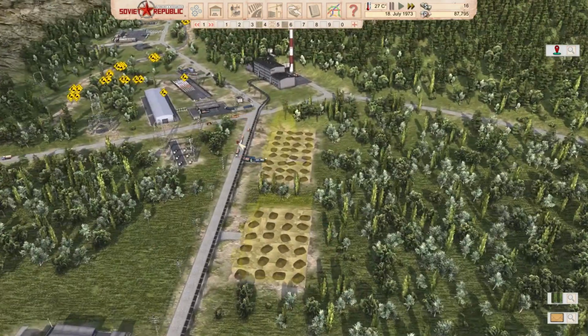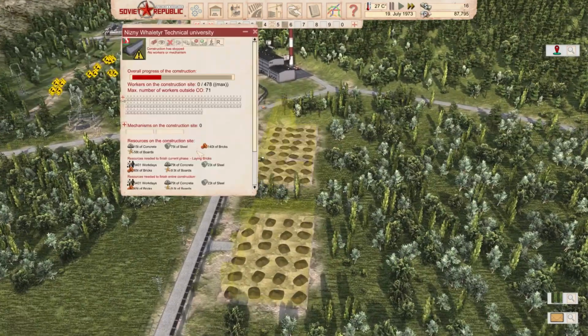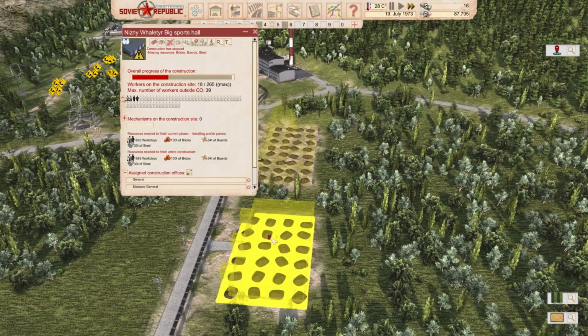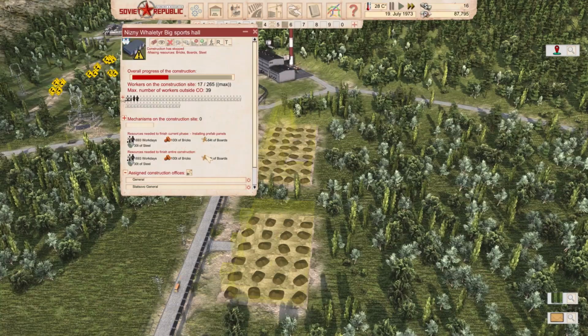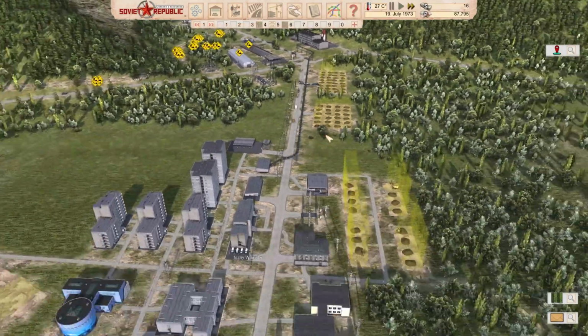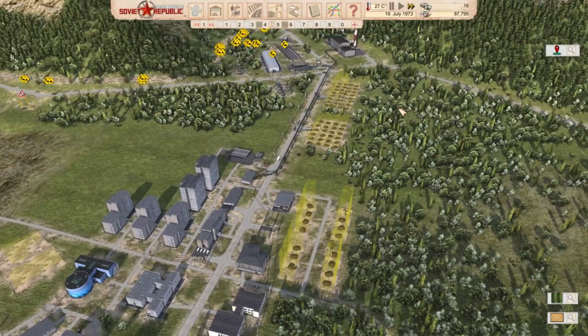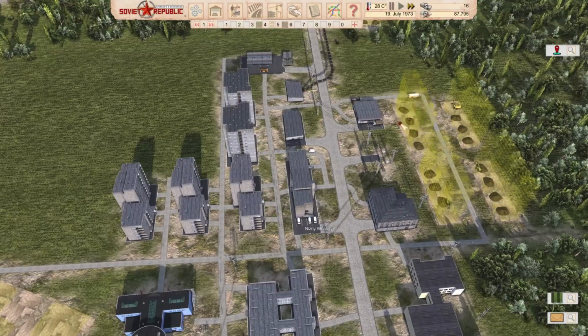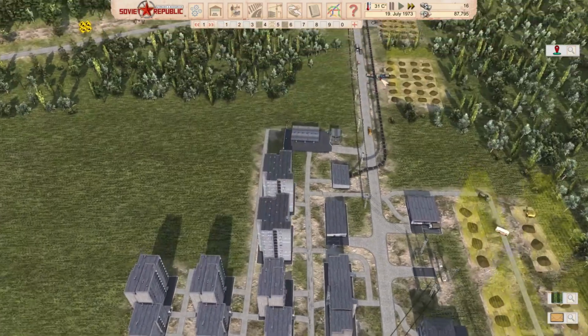Okay, so we have a lot of projects going on. Unfortunately for us, a lot of them don't require a lot of gravel. These guys need a crap load of construction material. That's for the gym and sports halls, and what can we do? We are constructing a new neighborhood. Yes, so we are constructing a new neighborhood, and this is something that I would like to do.